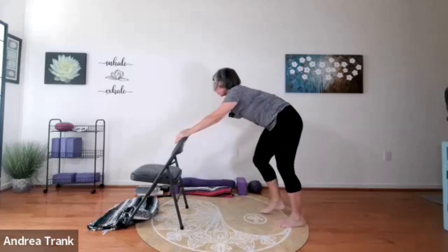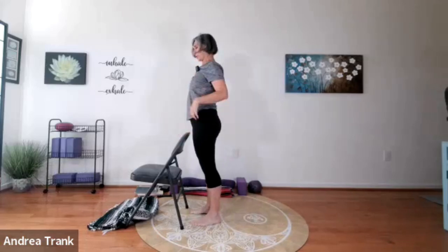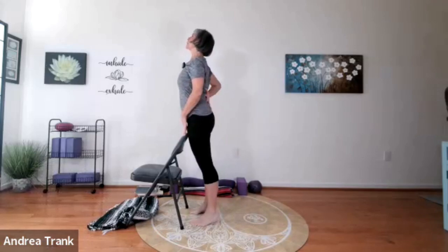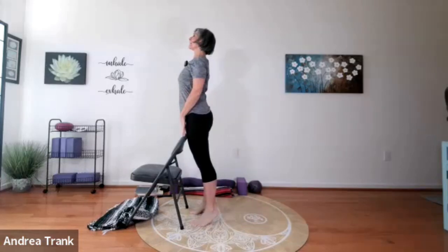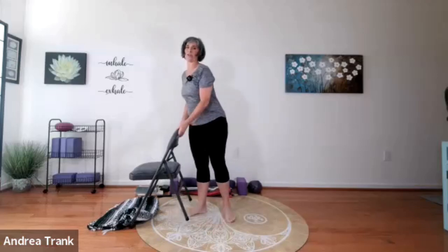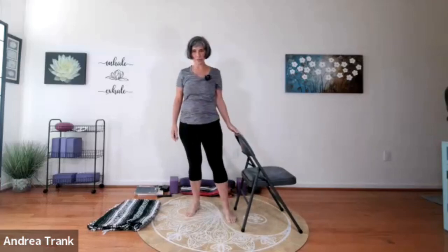Walk back toward the chair. If you're on the ground, you could go into a regular mini cobra. If you're using the chair or the wall, your fingertips would be there. You'd lift up. You might even engage the whole back body, lengthening the front body. And then if you are using a chair or the wall, you would either turn yourself around or take the chair on the other side.